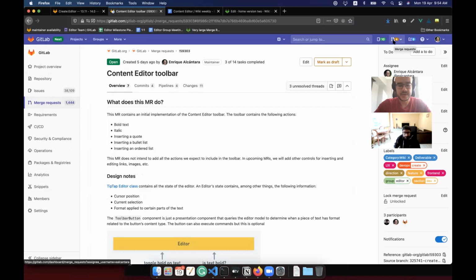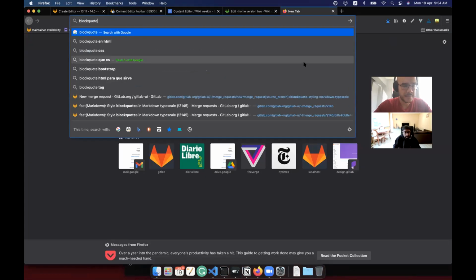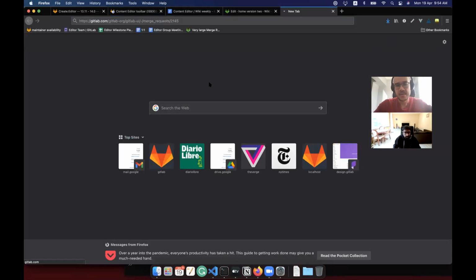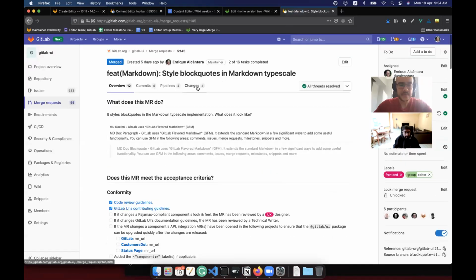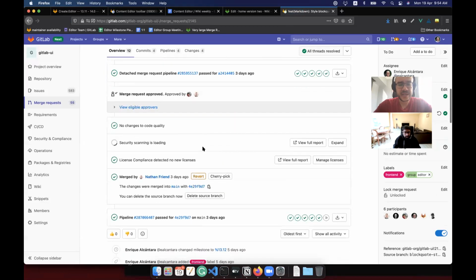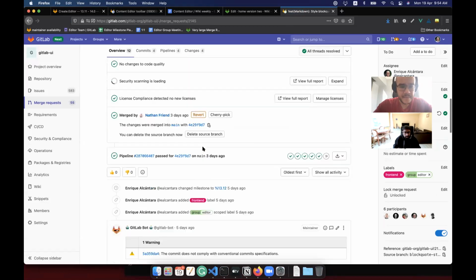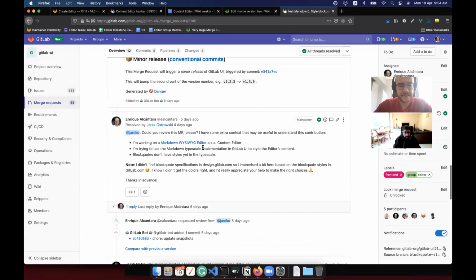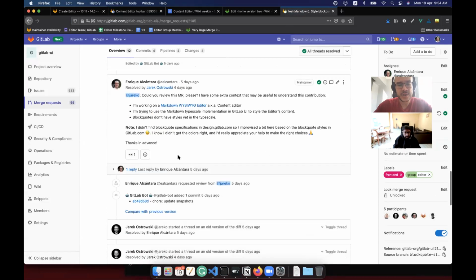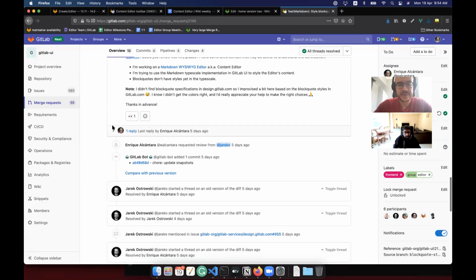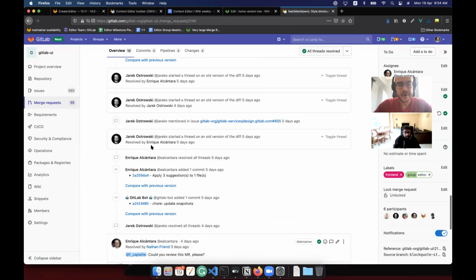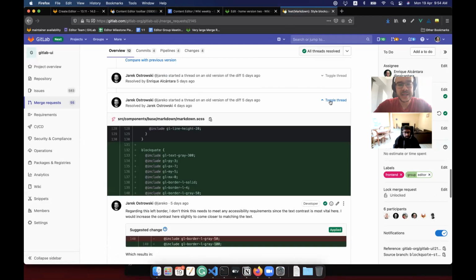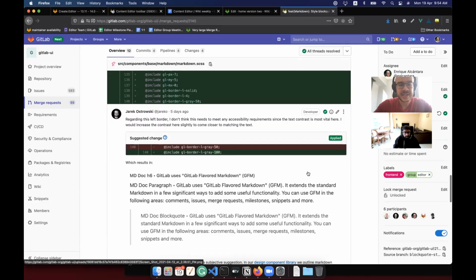created this merge request in GitLab UI and I implemented a block quote. The advantage of doing that is that it started a discussion in the foundations team where they noticed that there are several elements that are not documented in the design system.